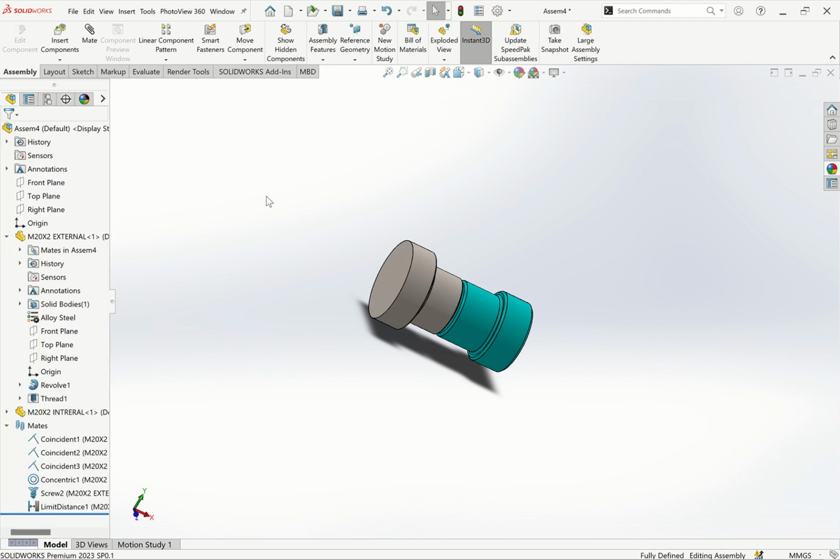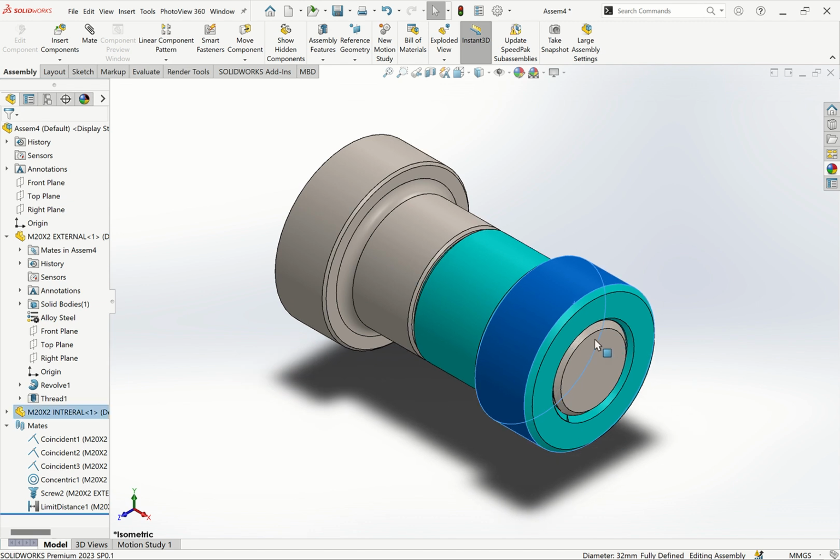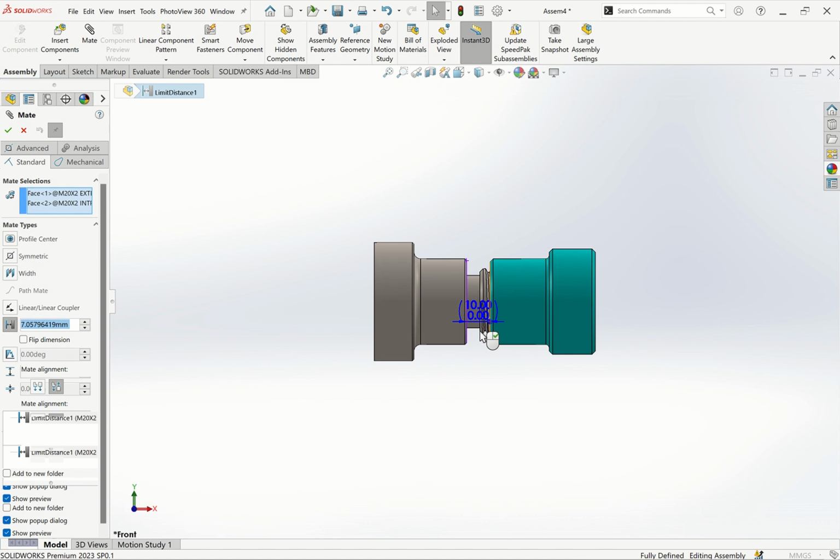So if I'm able to rotate this, if I do this now, I want to open it. This is opening. This is opening. This is opening. It will go up to 10. If I come here, edit the limit distance, you will see that there is a distance of 10 here. It has moved.